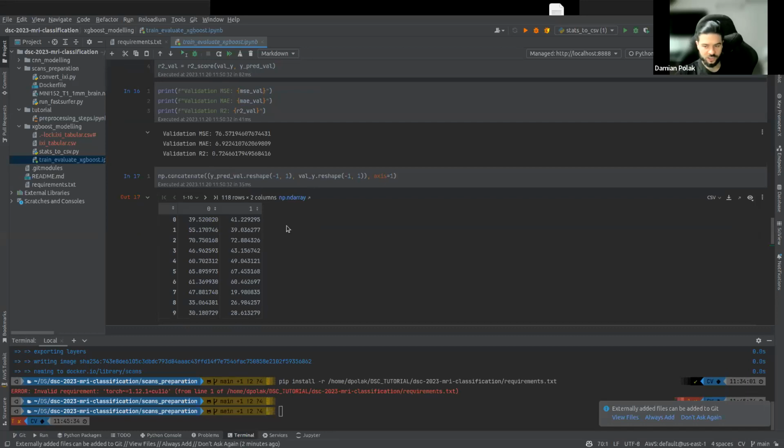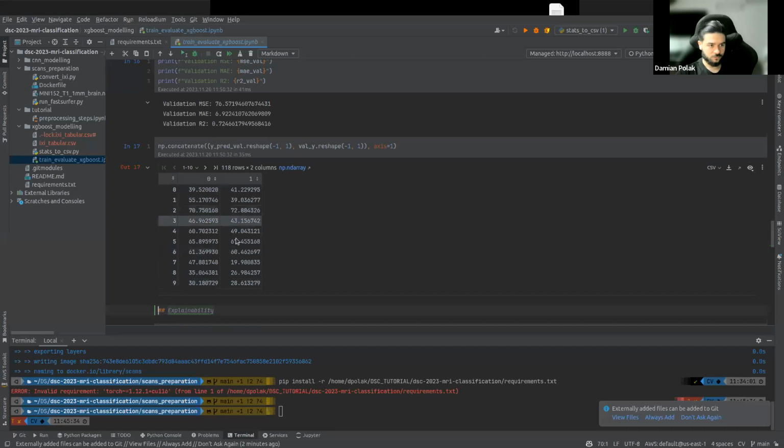We can also directly preview the predictions correlated with ground truth values. As seen, the predictions are accurate. It's worth noting that the aging process varies among individuals and is dependent on environmental conditions and lifestyle, making it a generally challenging task. At the left, we have our predictions, and at the right, we have ground truth.